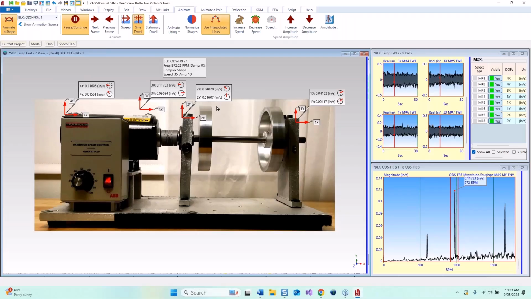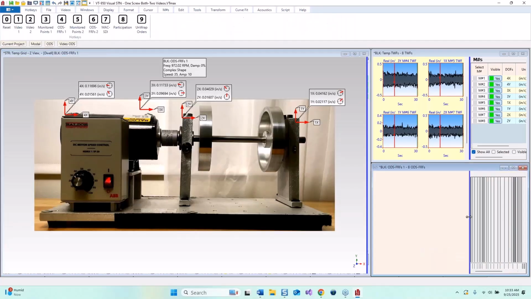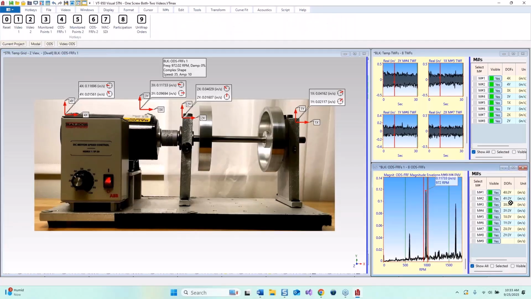So that's another, in addition to looking at phases, now these phases are all, we want to talk about relative phase because they're all relative to 3 in the Y direction. We use that as our reference response. So you can see all that in the spreadsheet here.